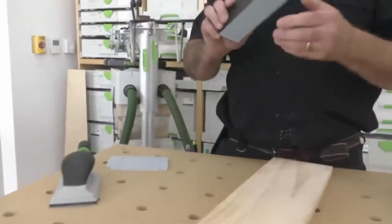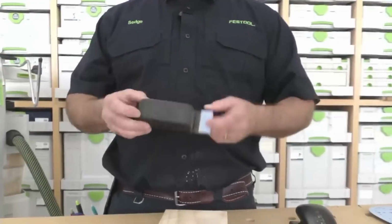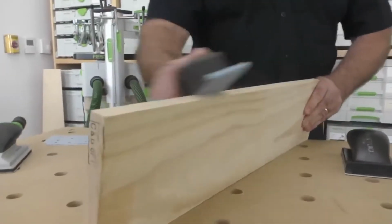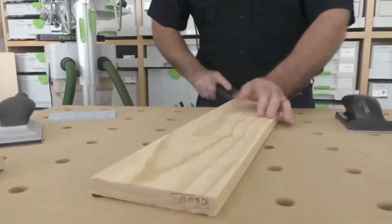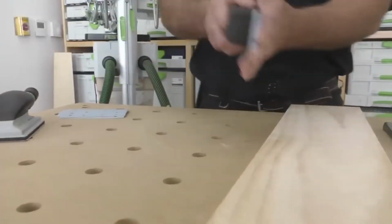It just didn't work. Okay, this is what we call, and this has been around since the beginning of Festool time, the Pocket Stick Fix. And it's still in our lineup. You can still get paper. But I have always used this to break a quick edge. And it's wonderful. I have 2 or 3 back here. I always have them in the training center. And it's just real quick. Okay, so there you go.